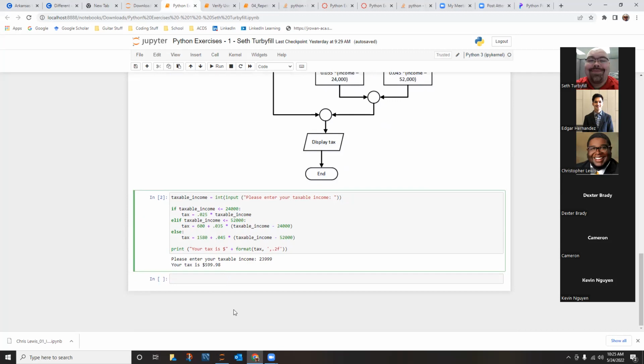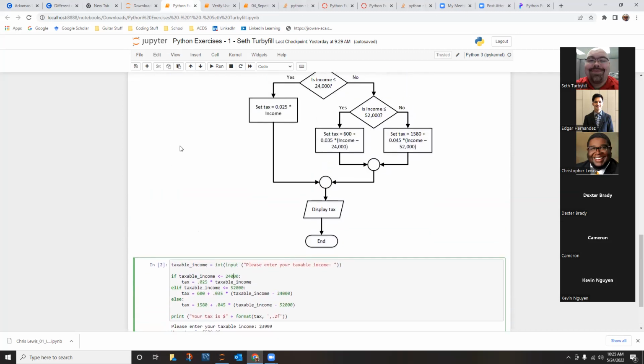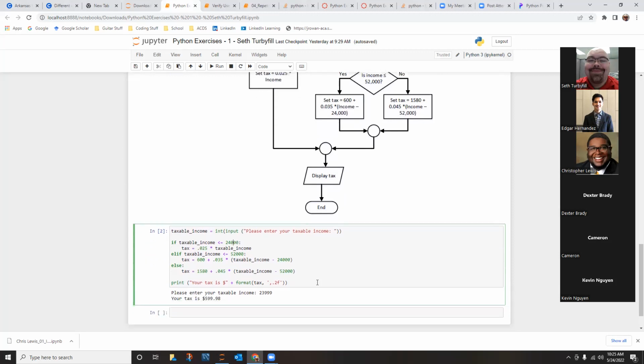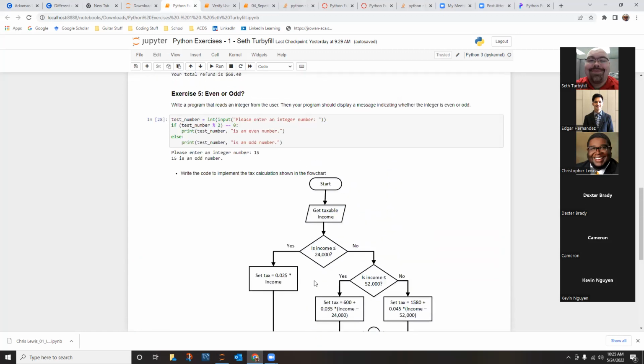You can always play the video and pause it if you want to try and knock that out. But yeah, it made elegant sense. My going-in thought would be to do an if taxable income is less than 2,400, then an else if income is less than 5,200, and that's not the elegant way to do it. If you sit and really analyze the programs... So well done, Seth. Thank you.